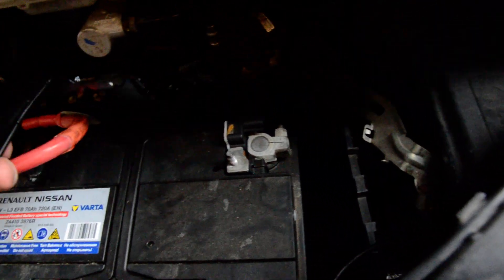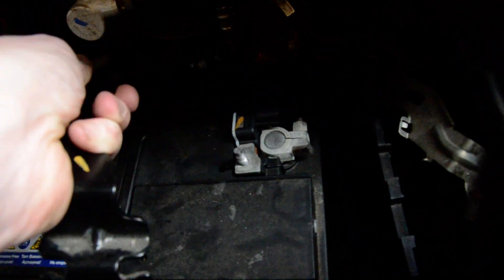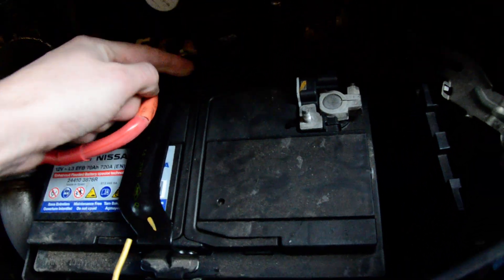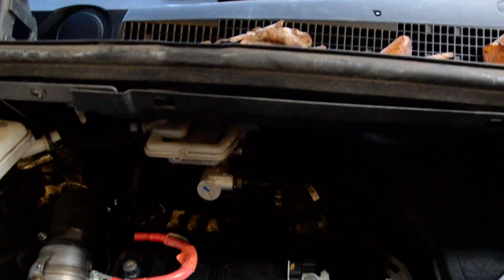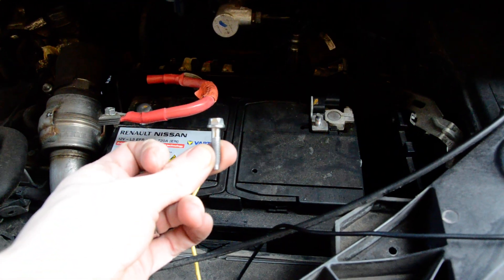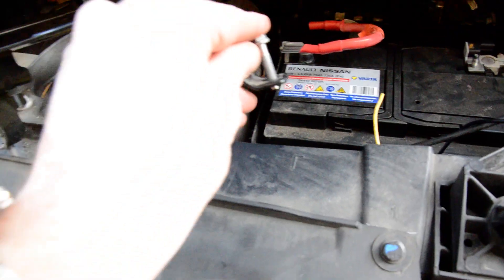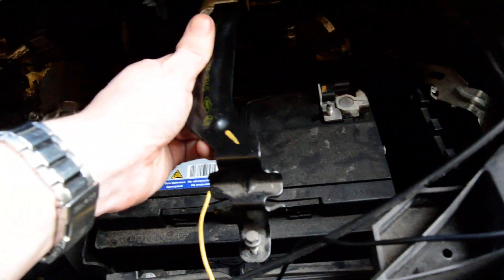By standard you have the bracket which comes down into the back like so. Then you have the bracket which bolts down here. Pop your hand around the back of this bracket and you will find a little bolt — 8mm head. This bolt is threaded in the side so you have to remove it fully out of the bracket from the back side. It sits like so.